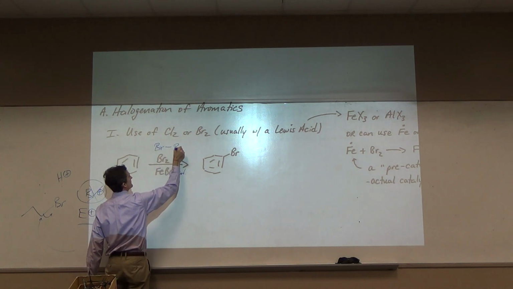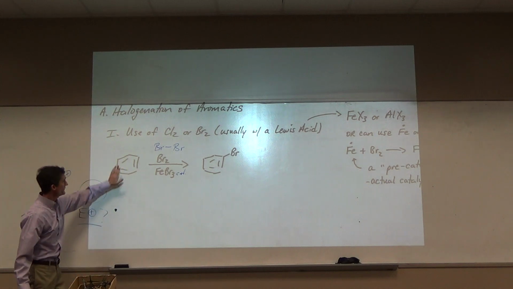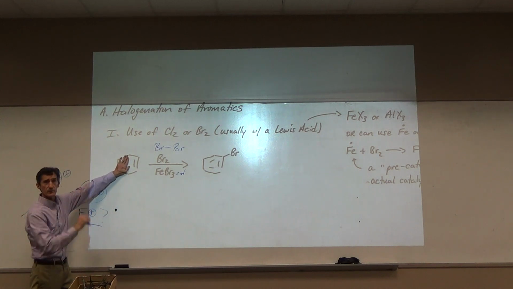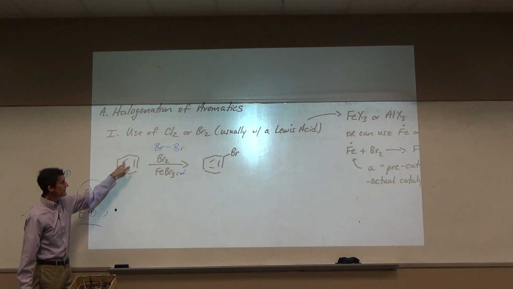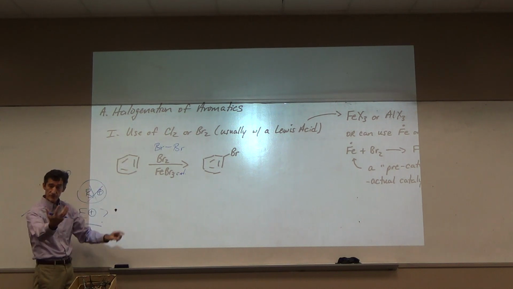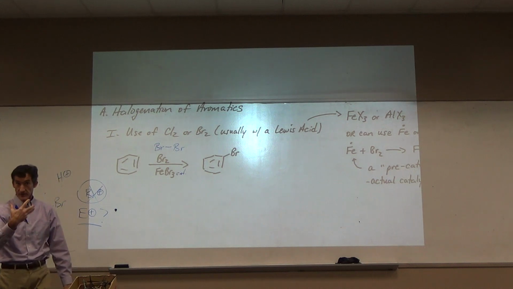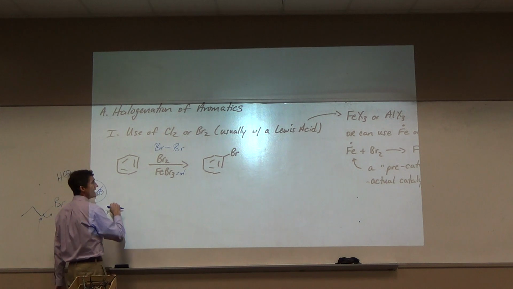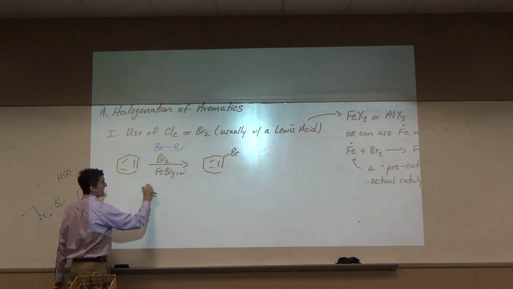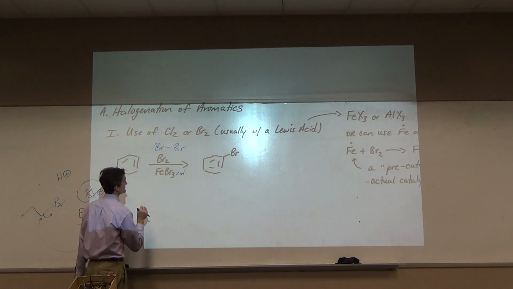We have bromine. Now, if this was a regular alkene, it would react with bromine. You would not need a catalyst. You did an alkene bromination in organic 1. It reacted instantly. Almost like a titration. This is less reactive because the electrons are delocalized. They're busy doing resonance. Okay? They still will react, particularly here if you add a catalyst.